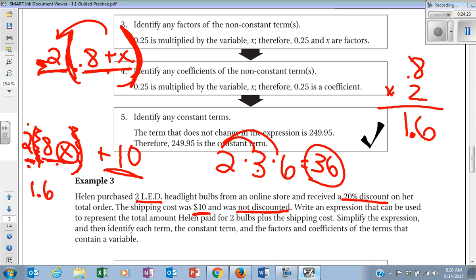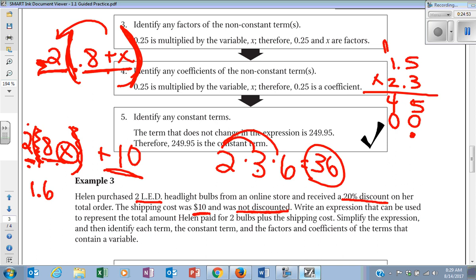Give you another example real quick. If I was doing 1.5 times 2.3. Old school multiplication. Pretend like the decimals are what? They're not there. Do not worry about the decimals at the beginning. 3 times 5 is 15. Carry that 1. 3, 4. You with me? Placeholder 0. Moving over. 2 times 5 is 10. There's another 0. Carry that 1.